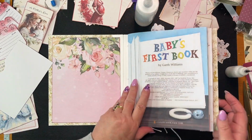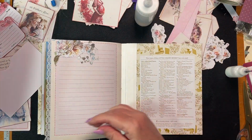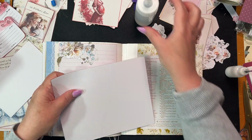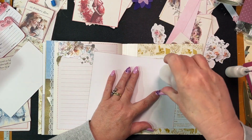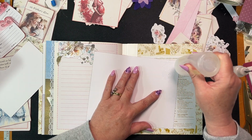Okay, while that glue's squishing out there, let's quickly do the back. And the back's the same. I'm going to do it like that. Because look, I've got this big blob here, and it's just going to dry, and then we waste our glue.